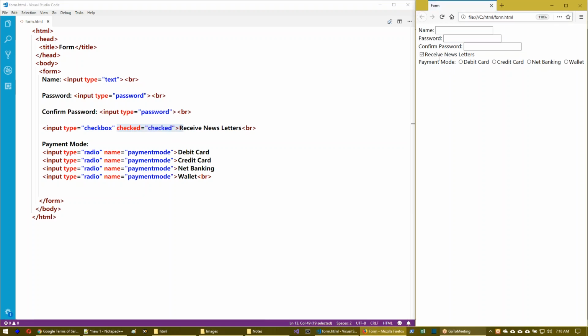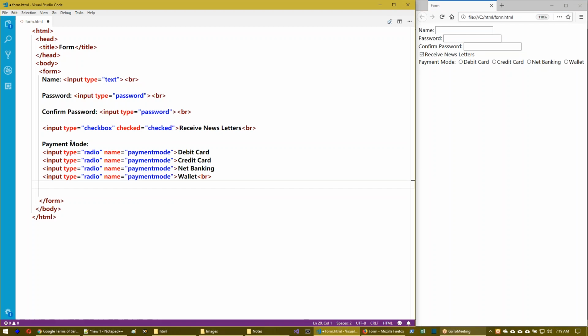See what happens at the time of opening the page itself, the checkbox is checked by default. Suppose you are the user and you don't want to receive the newsletters from the website, you can uncheck the checkbox. You can uncheck, but by default it is checked, right? That's what is important.